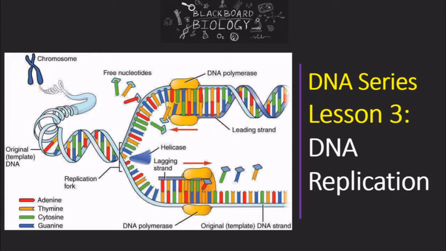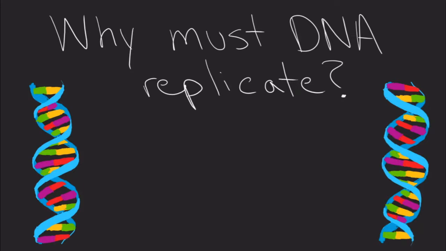Now, before we kick things off and really get into the nitty-gritty of it, let's talk for a moment. Why must DNA replicate in the first place? Why is it important? Well, here's what happens. In every one of your body's cells, and you have trillions, they all need DNA. Okay, so every cell needs DNA.